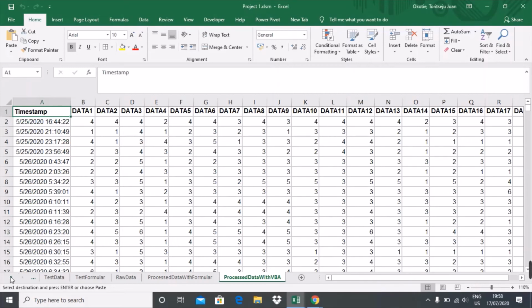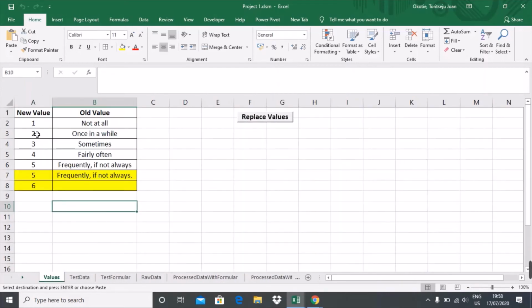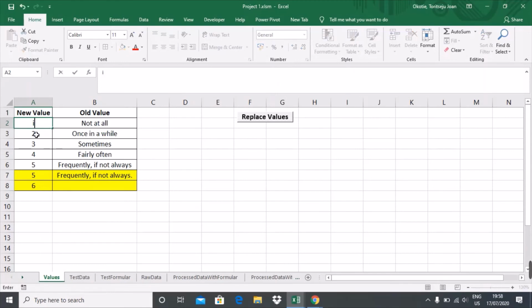Let's go back. Let's say for instance the person doesn't want 1, 2, 3, 4. The person wants I, II, and so on. So let's click the button again.